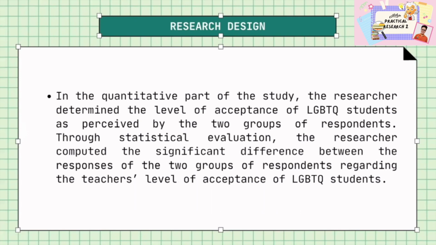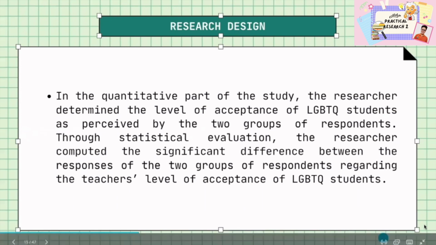So, in writing your research design section, you should be able to first name the kind of research design or research methodology you used. Second, you have to define it by using a renowned person in the field of research, especially in the field of quantitative research. Okay. And third, you have to discuss how this particular research methodology or design is used or will be used in your research.